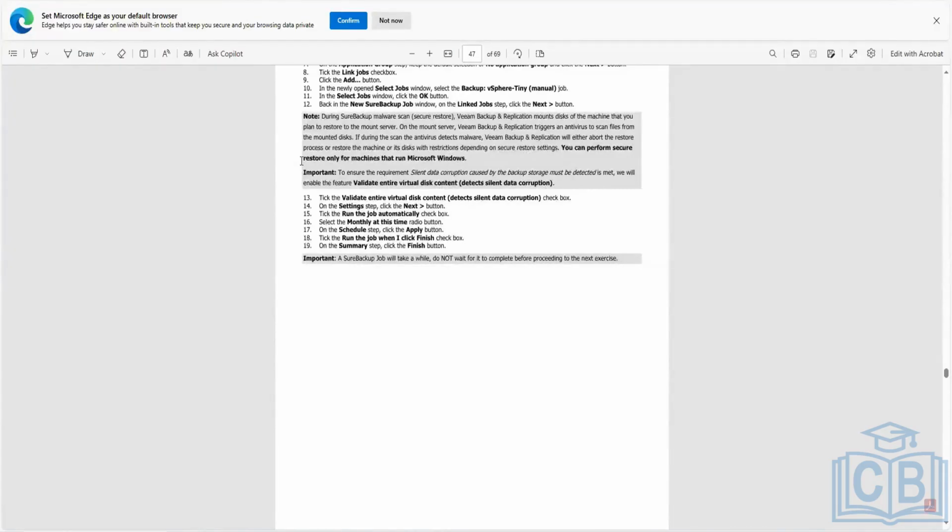Once the SureBackup part is done, I think we would be left with some forward incremental and reverse incremental backup topics. You had questions on that, if I'm not wrong.